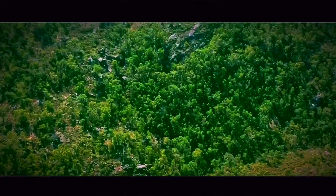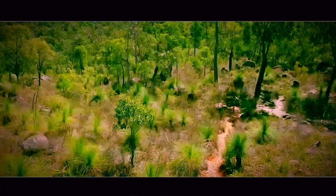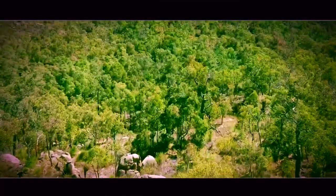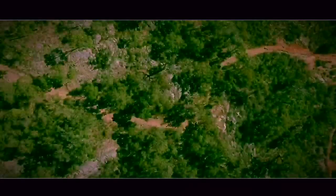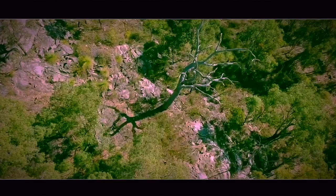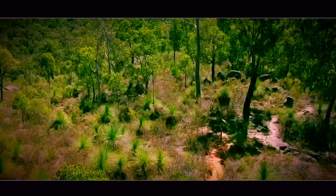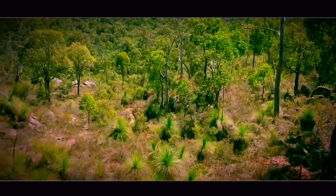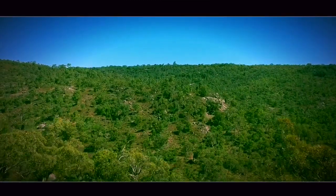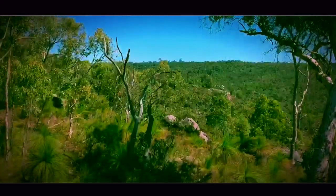The dominant feature over the whole northern half of the Bibbulmun Track is the Darling Range. It follows a very long and ancient geological fault for some of its 1,000 kilometre length. Beyond the Scarp, the Darling Plateau flattens out and rises gradually into a series of rolling hills and broad valleys, dissected by rivers and streams and covered for the most part with eucalypt forests. The Scarp is the western edge of the ancient Yilgan Shield, which formed as part of an ancient continent 2.4 billion years ago.